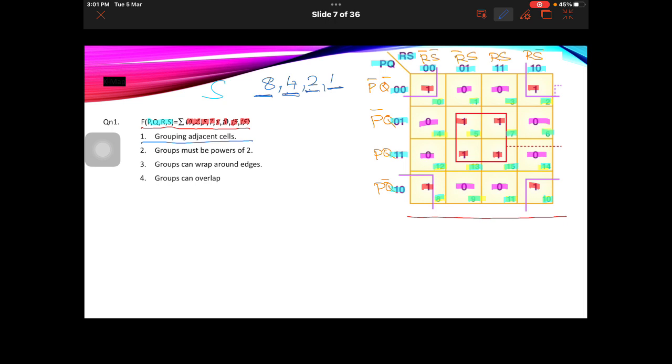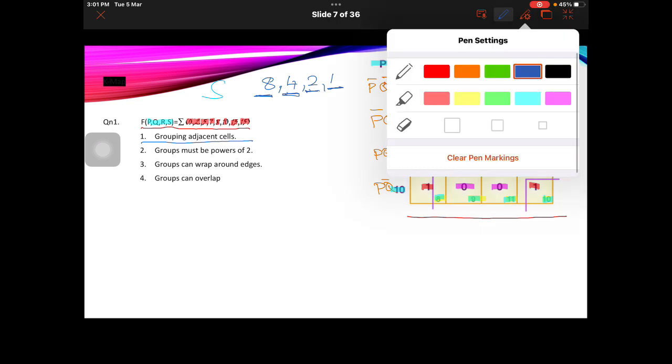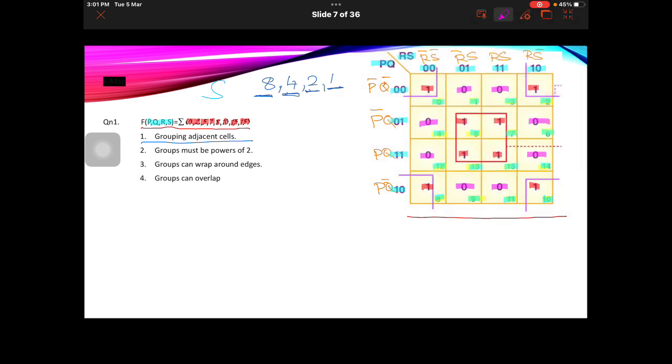If you see here, cell number 5, cell number 7, cell number 13 and cell number 15 ones are adjacent. All these cells carry 1. So we can group this with the help of a rectangle.